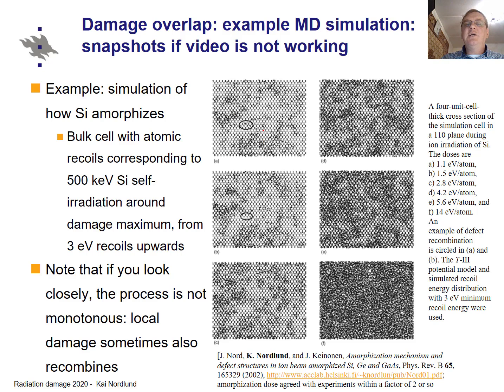And this image sequence is from the same set of simulations as before. This circle highlights that sometimes the damage actually vanishes. At that point, there was damage which completely vanished due to a follow-up recoil event. So you do actually have also effects which are counter to amorphization. But anyway, what is clear is that this final stage clearly looks amorphous, and by any analysis method, it is amorphous.